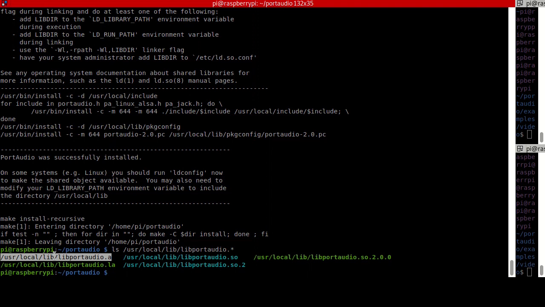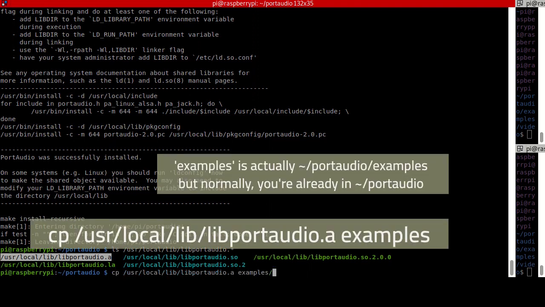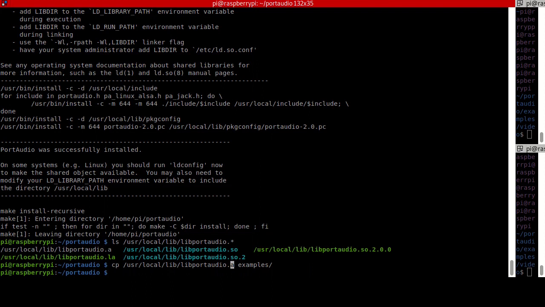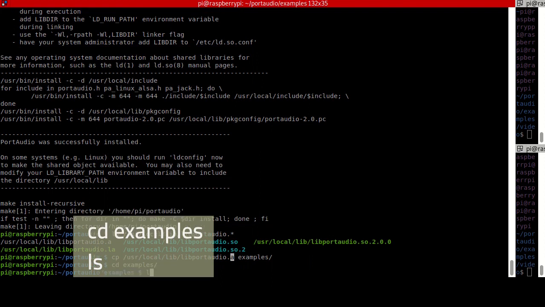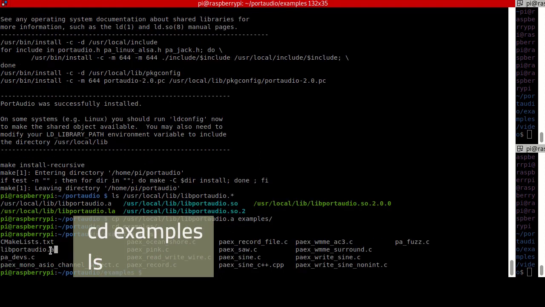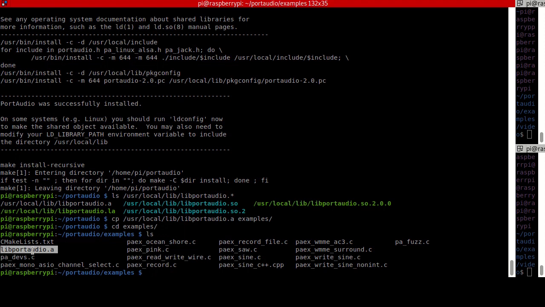We are going to copy this library here to examples. So here we are copying the libportaudio static library to examples. And if we go to the examples folder, we can see that indeed we now have a libportaudio.a in the examples folder.